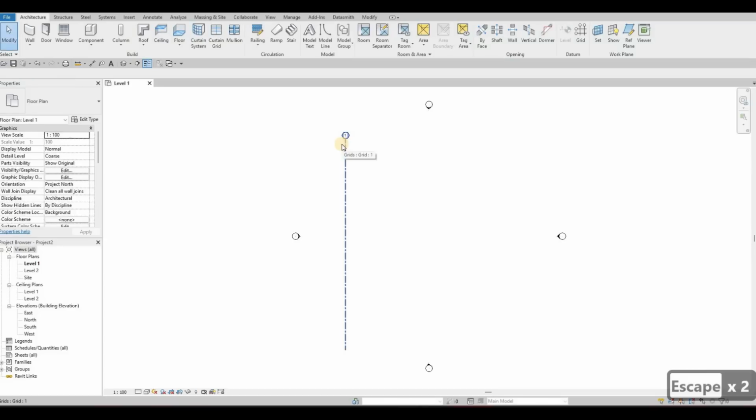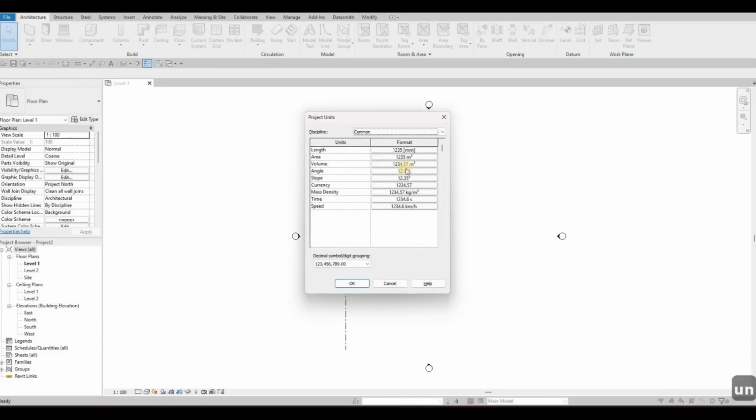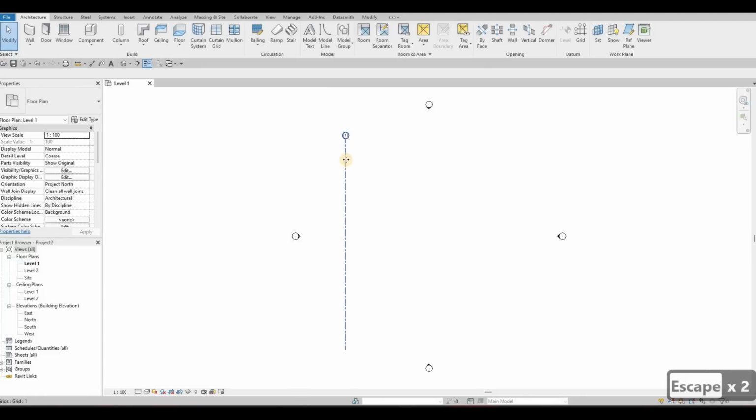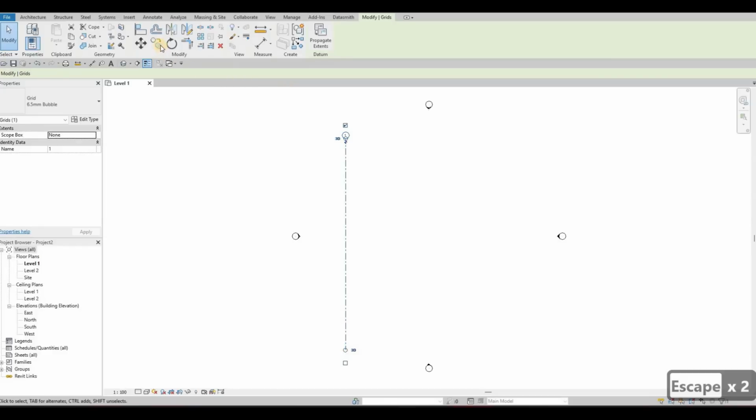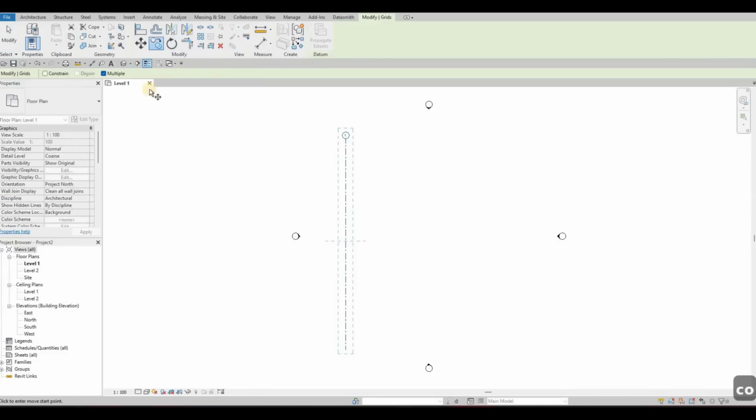And then you want to make sure to check your unit, so UN, and make sure that it's under millimeters, so I'm good. So select it again, and we want to copy it. So you can go under modify and then select copy, or you could just type in CO. And then you want to make sure that multiple is checked, so that you could just add multiple grid lines like this.